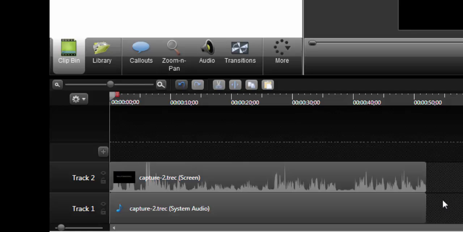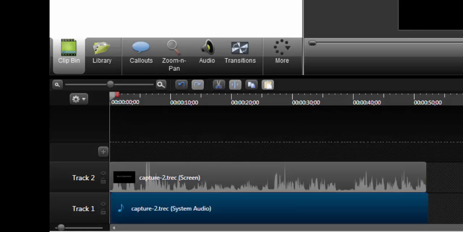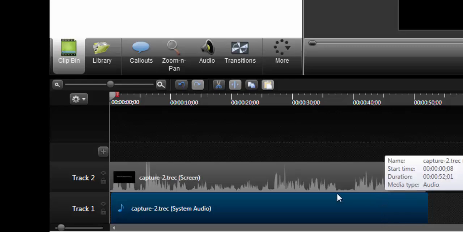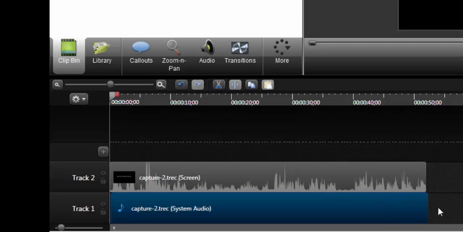In this case, I actually do want to delete this track, so I'm going to select the track first, and I will note that my track is selected because it turns blue. This is how I know which clip is active in the system and what Camtasia is actually going to be looking at when I do anything to it. So it's blue, that's the one that I'm working with, and I'm just going to go ahead and click delete because I know there's nothing in this track and I don't need it. And you can see it disappears.